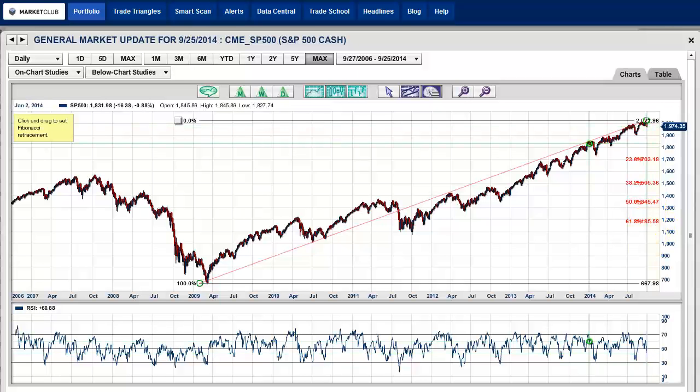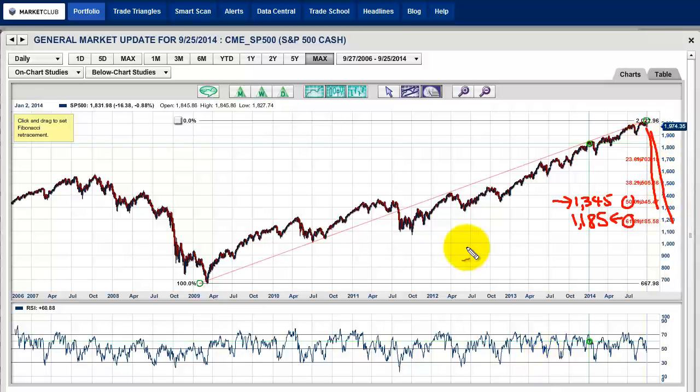These are the big numbers you want to write down and put on your computer screen somewhere and look at every once in a while as a reality check. So 1185 right here, and this one is 1345. They're the numbers you should be looking at. This is a 50% correction right here, and this is a 61% correction right here. So again, they're the big numbers. This market would have to come down an awful lot to get to those numbers, but it's possible.